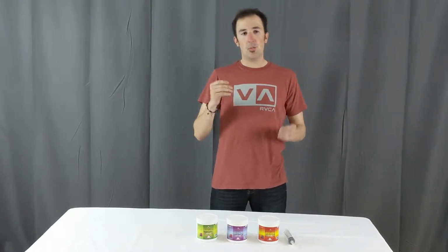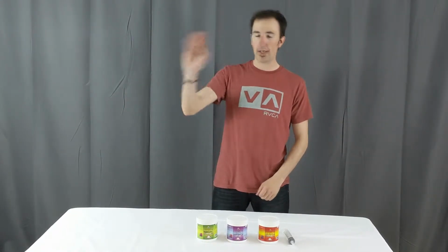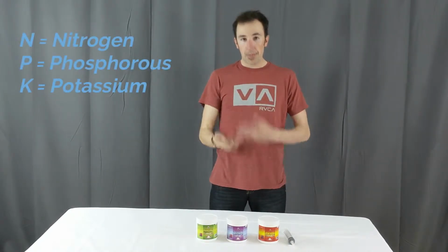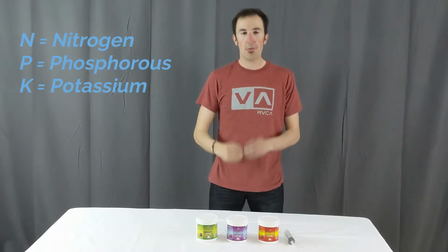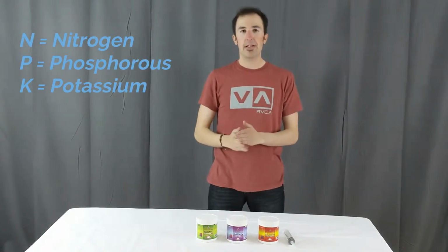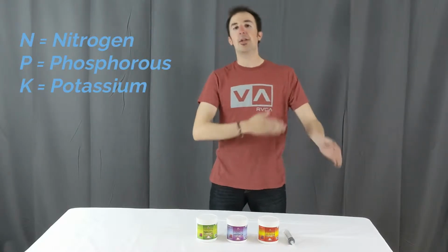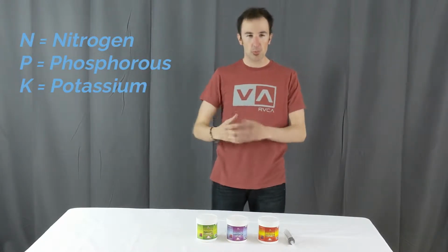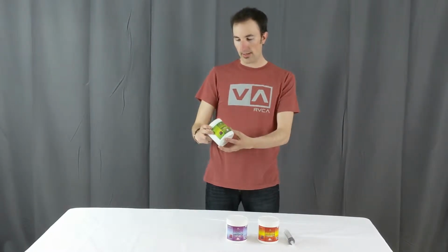With the macro, the main three building blocks are the ones that you're going to see when you look at a fertilizer: nitrogen, phosphorus, and potassium, NPK. Nitrogen, or nitrates, has to do with your stem growth and your green, your leaves. That's what makes your plant really grow. Moving into phosphorus, phosphates, it's your flowering and your fruiting. You think phosphate flowering, phosphate fruiting. Then you move into potassium, and potassium deals with your root health and a little bit with seed production, but mainly with your root growth, root health.